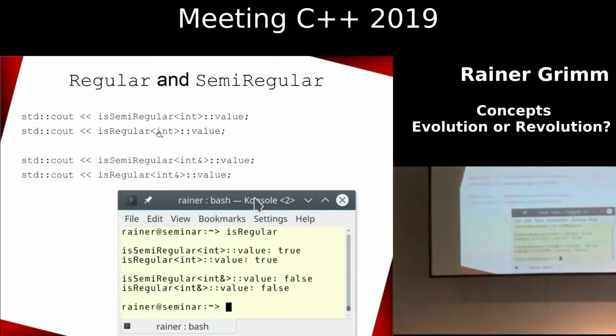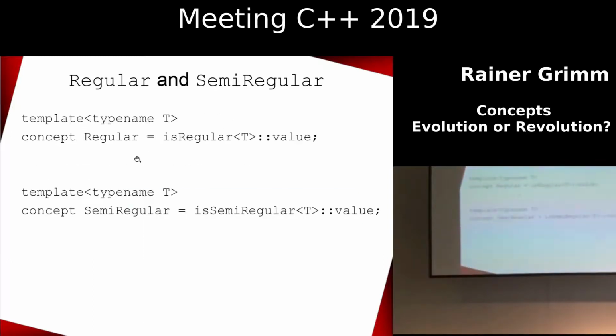This is kind of similar to type traits. And here I just defined two concepts. Regular is regular, semi-regular is semi-regular. Now I'm done. Now I can check, is a type regular or semi-regular at compile time. Now I have a new concept, which would not be necessary because we already have a concept regular in C++20. But anyway, this is a good idea. Never try to invent a wheel once more. Use the concepts which are available.